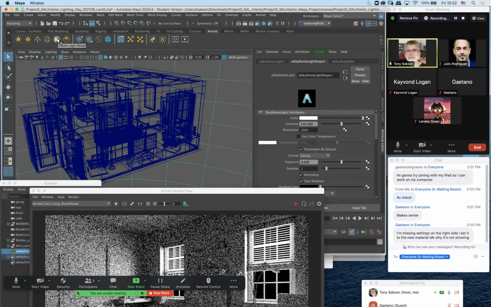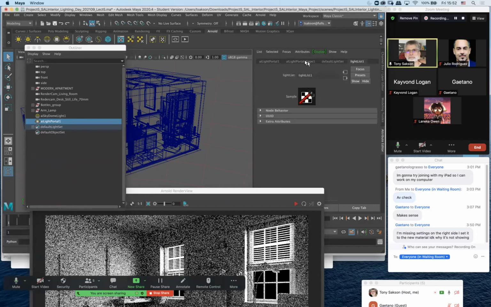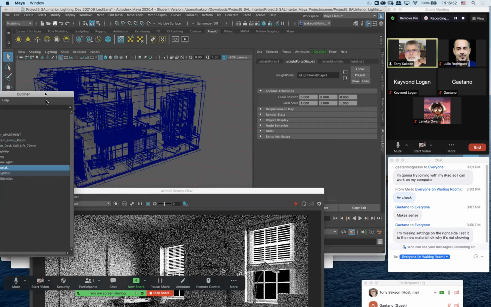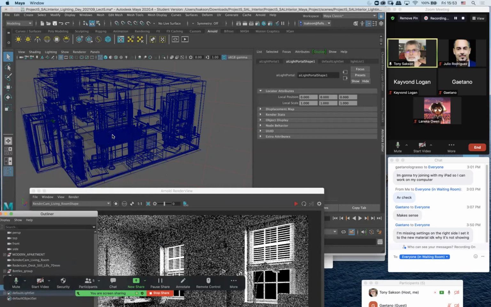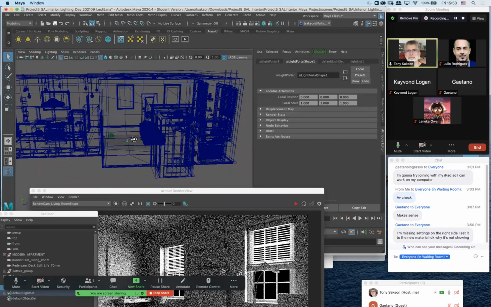So when I do that, it creates a new portal light here, gives me the portal light shape, but I don't get any controls. That's because that portal light is now controlled by the dome. Think of it as a kind of slave to the dome light. Now, when you create a portal light, it looks an awful lot like an area light.